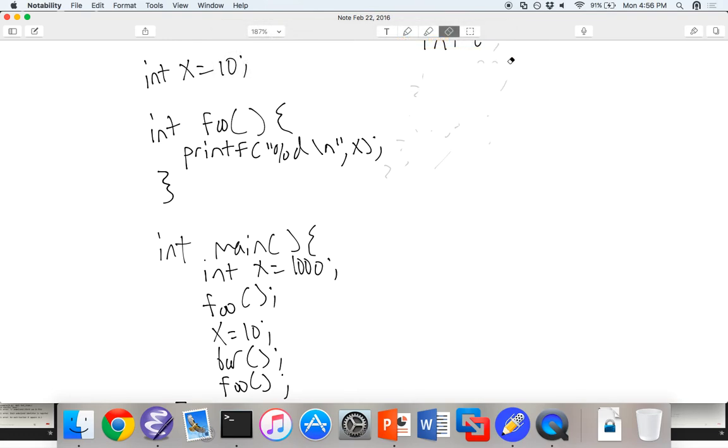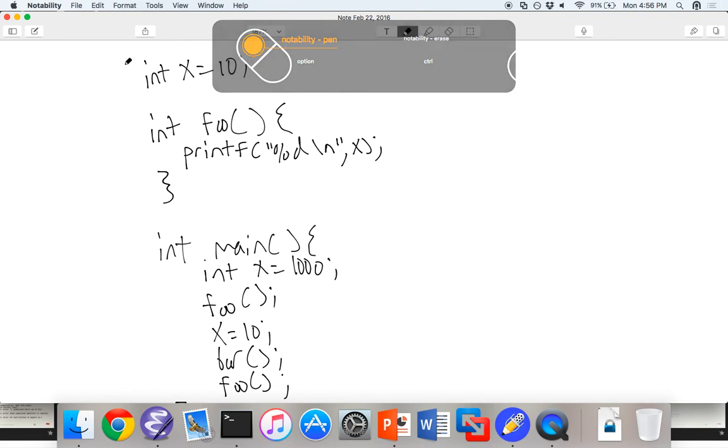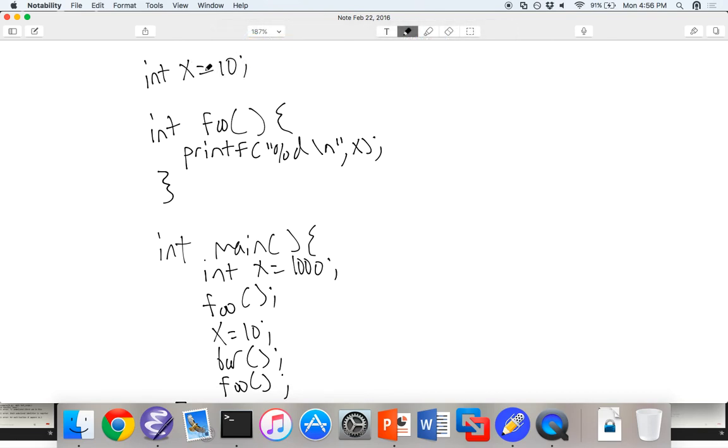So here in this example, we're declaring a global integer x, and we're setting it to be equal to 10. If we're talking about static scoping, and I construct this symbol table statically, I say, okay, I want to resolve this x. I have to look in the local scope of foo.